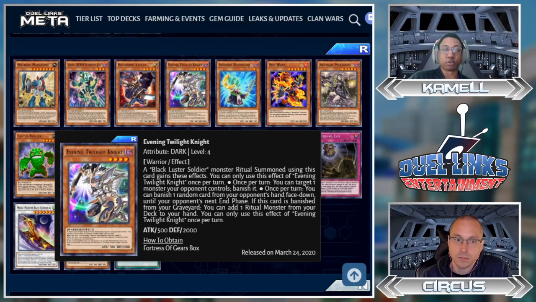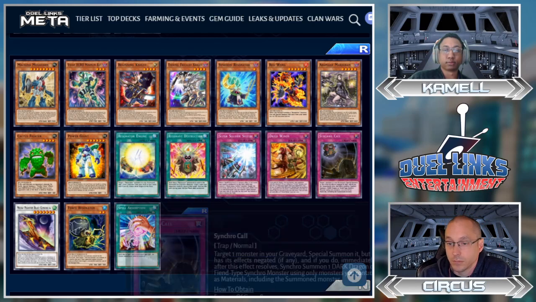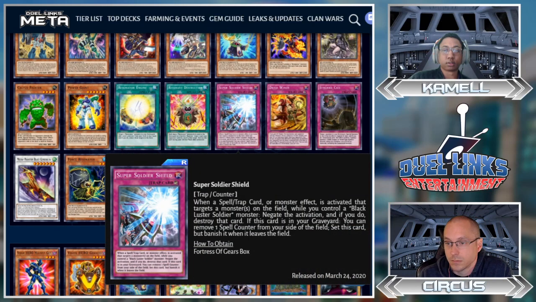They also have a counter trap. Oh, there's a counter trap? Yeah, Super Soldier Shield. When a spell/trap or monster effect is activated that targets a monster on the field while you control a Blackluster Soldier, negate the activation, and if you do, destroy that card. And if it's in your graveyard, you can remove one spell counter from your side of the field, and you can set this card.